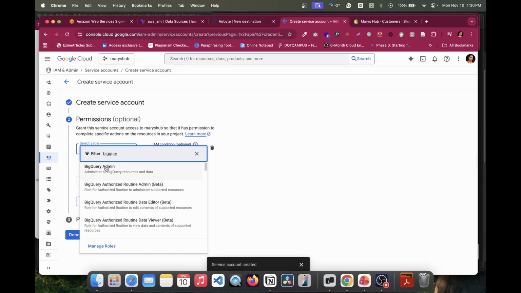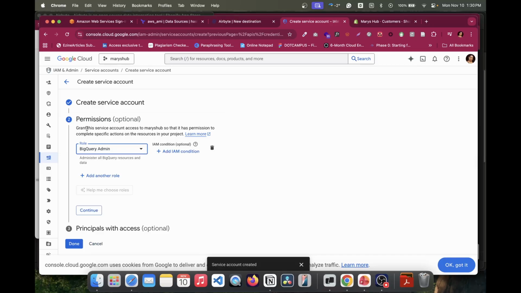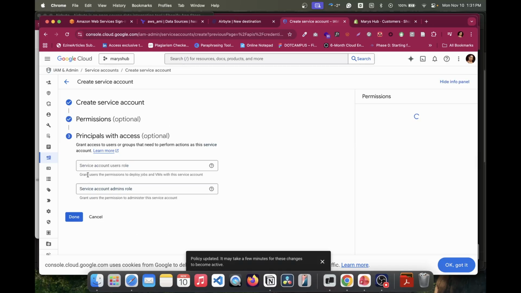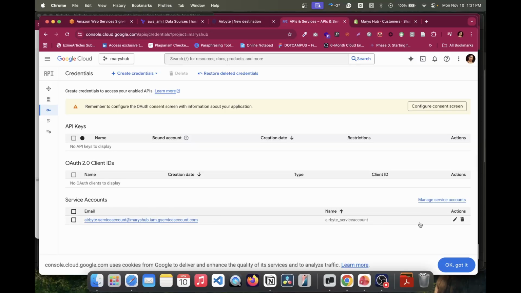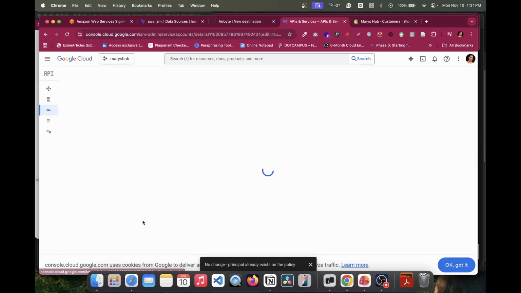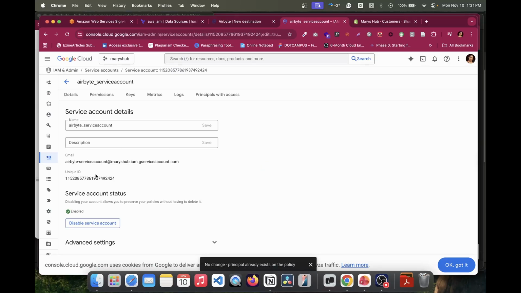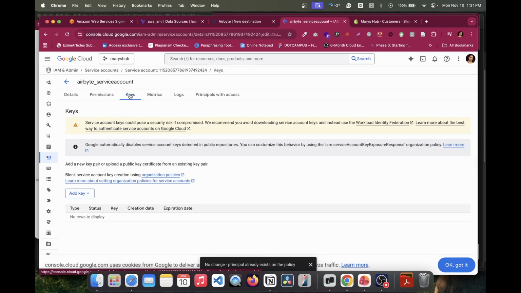Yeah, this is administer all. You can give it BigQuery admin. Then we'll continue. Done. So this is our service account here. I will click on it. Go to keys.